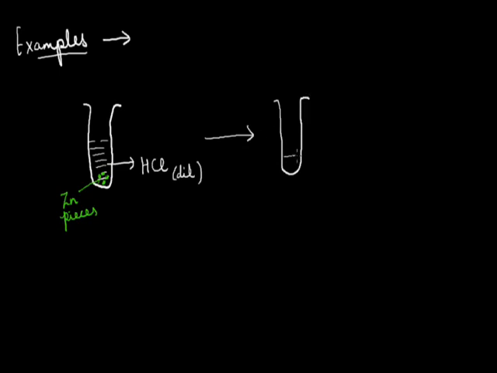What I will notice is that after some time there is formation of another substance, that is zinc chloride. And here a gas is evolved and that gas is hydrogen gas. This can be detected by bringing a burning stick near this gas. It will burn with a pop sound and this will show that there is a liberation of hydrogen gas. So this is how we can show a chemical reaction.